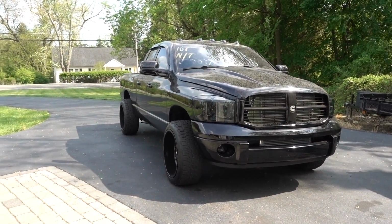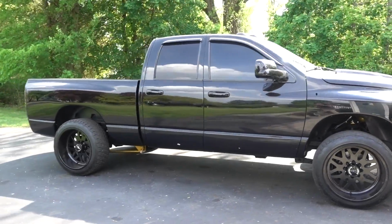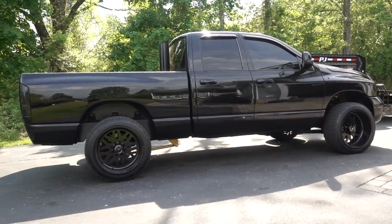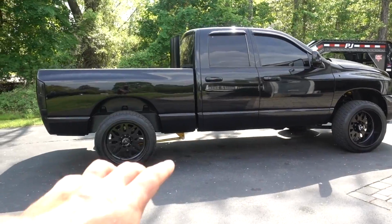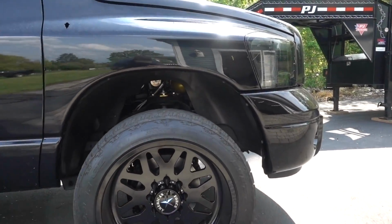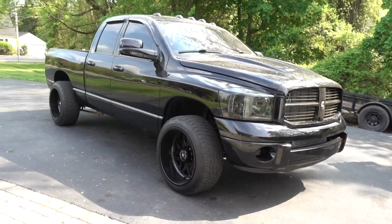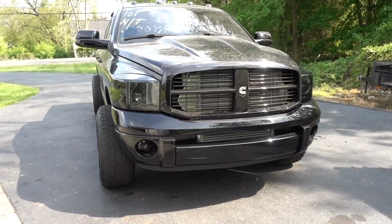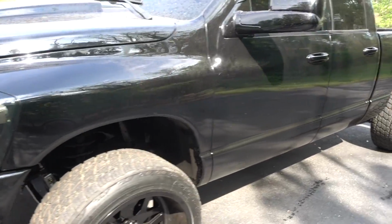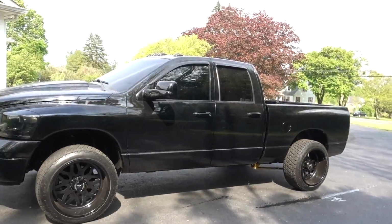I'm super pumped. I'm super happy. Days like these are the good ones that make it all worth it. I love the way this truck looks. It's so hard to tell on camera, but you can pick up the gold in the wheel well right here. It's just, man, I know if black's not your thing, it might not be the best looking truck, but it does something for me every time I look at it. So we're gonna try and wash this thing quick, and I will catch back up with you guys. I'm trying to get it before the rain comes and then move it back over to the shop.